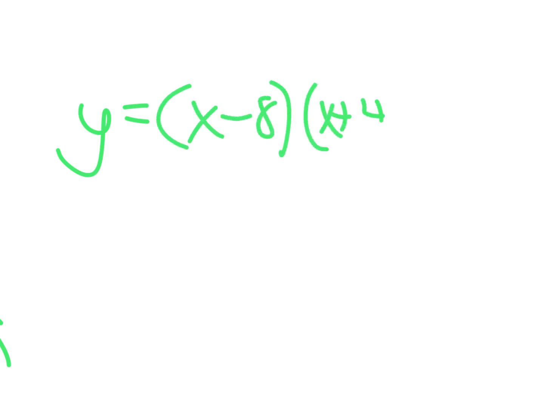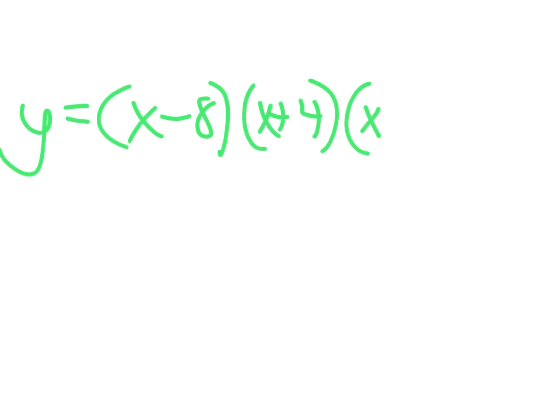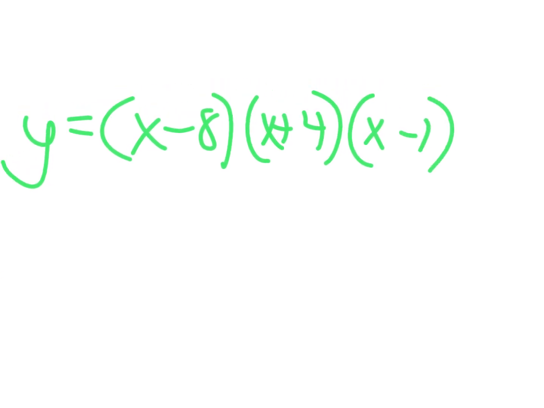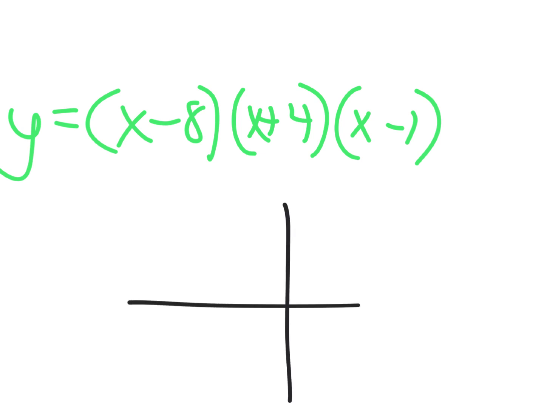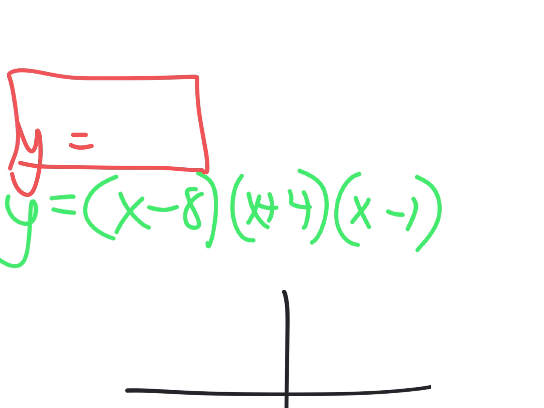Now, here's a medium one. y equals x minus 8, x plus 4, and x minus 1. This time, they wouldn't even say to figure out the lead term, but you should. The kids who write the lead term right here get a dramatically better grade than the kids who forget to do that. So take a second. Figure out what the lead term is, because that tells you the ends going up or down. Next, these guys tell you where it touches the x-axis.